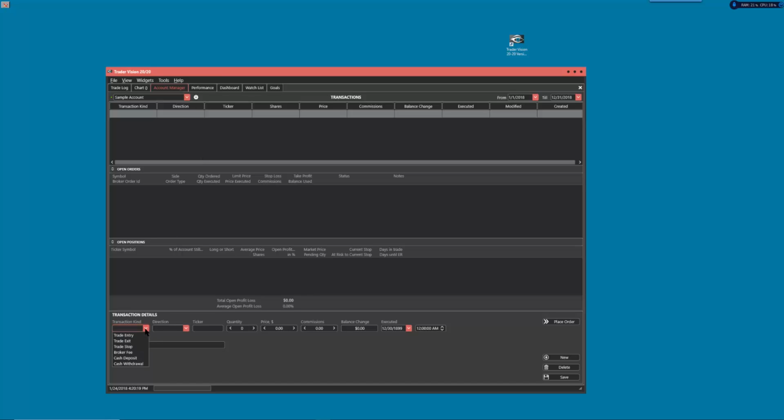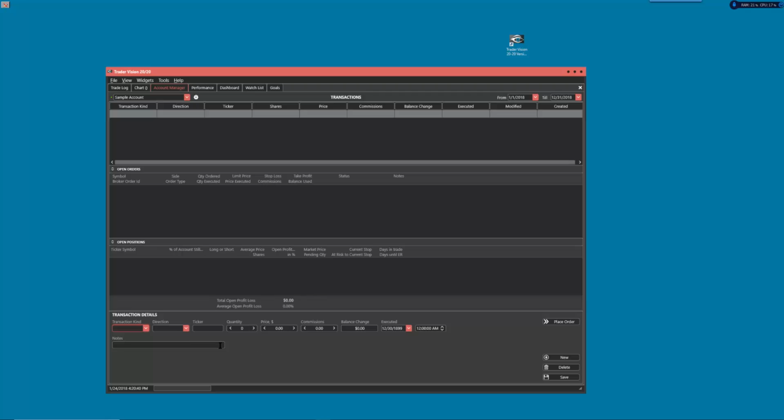So for example, a fee or a cash deposit or a cash withdrawal, just to record those things to keep Trader Vision in sync with your brokerage account. So those are the 4 sections of the main account records portion of Trader Vision.